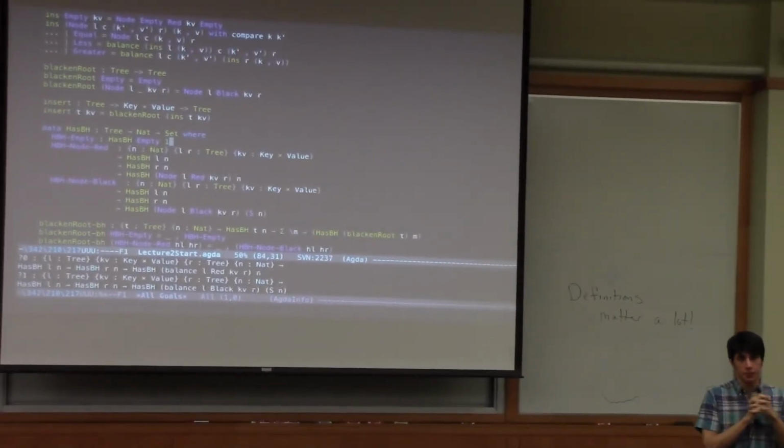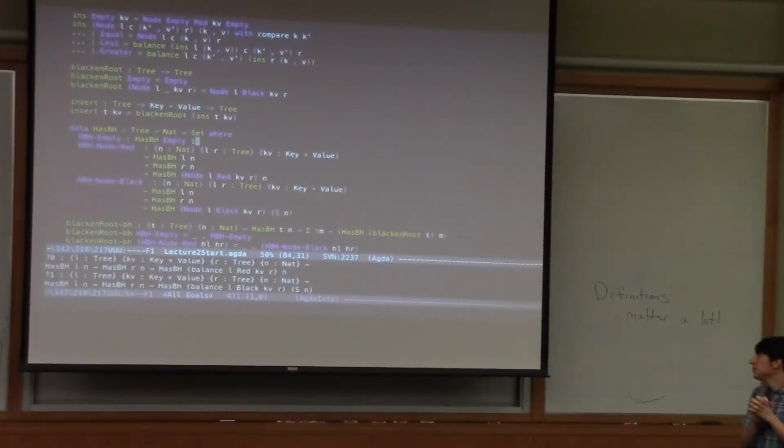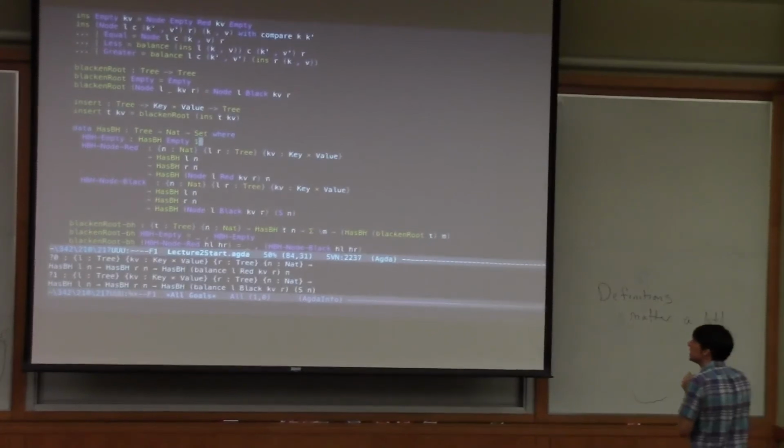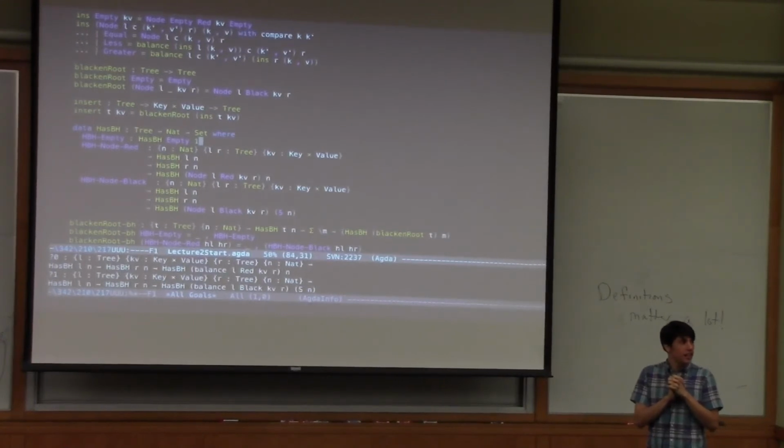Yeah? Well, the only difference between the two things, one is N and one is S. The difference between HBH-node-red and HBH-node-black is the result height. So let's make one constructor that somehow expresses both of those.